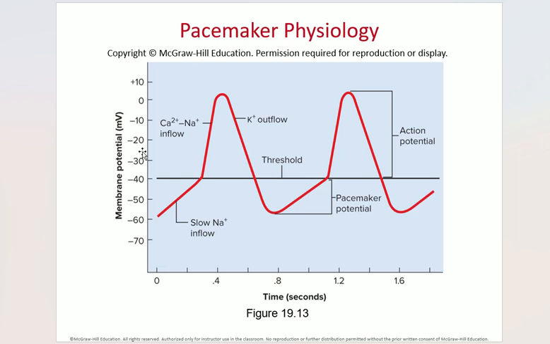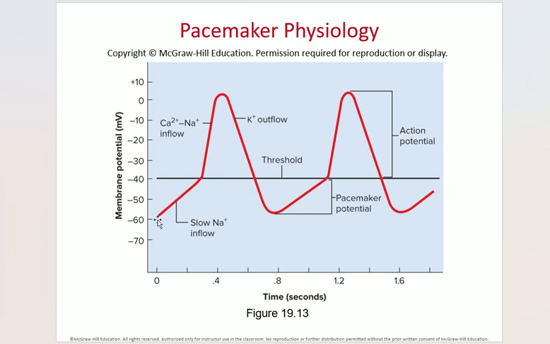Then you'll have ions starting to change. So remember, ions are sodium, calcium, potassium in this image, or in this pacemaker physiology. You remember the sodium potassium pump? This is where you'll actually come to use it. This is where it comes into play. So you did not learn it for no good reason. So here we have slow influx of sodium into the cell membrane. And once you hit that threshold, you have enough power to start that reaction. So there's enough sodium now to start this reaction.